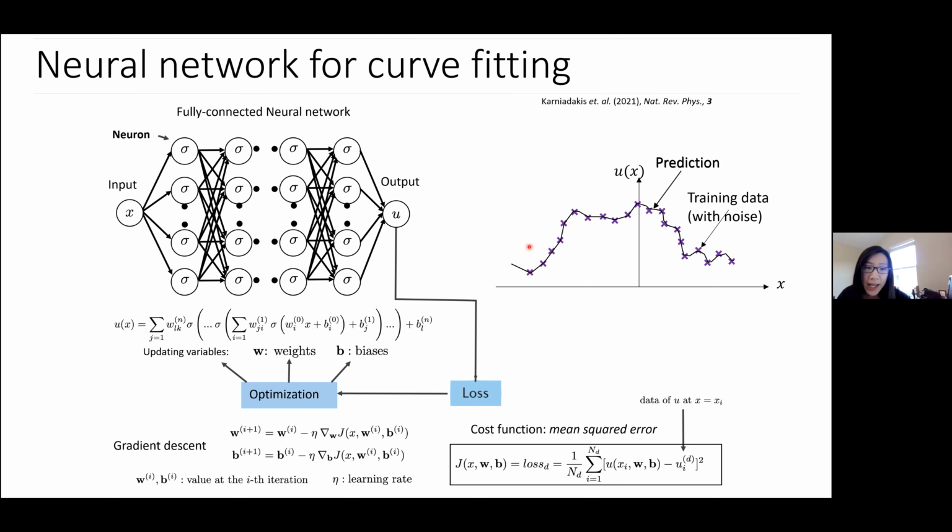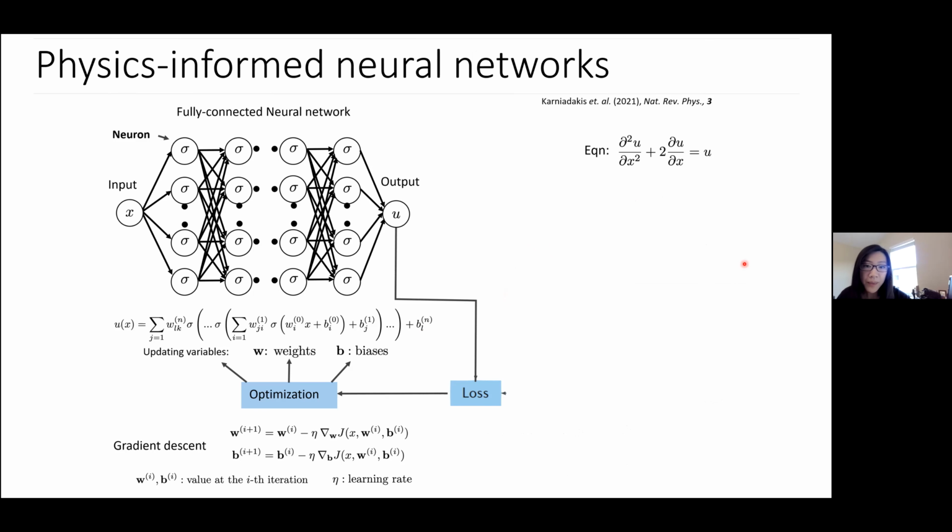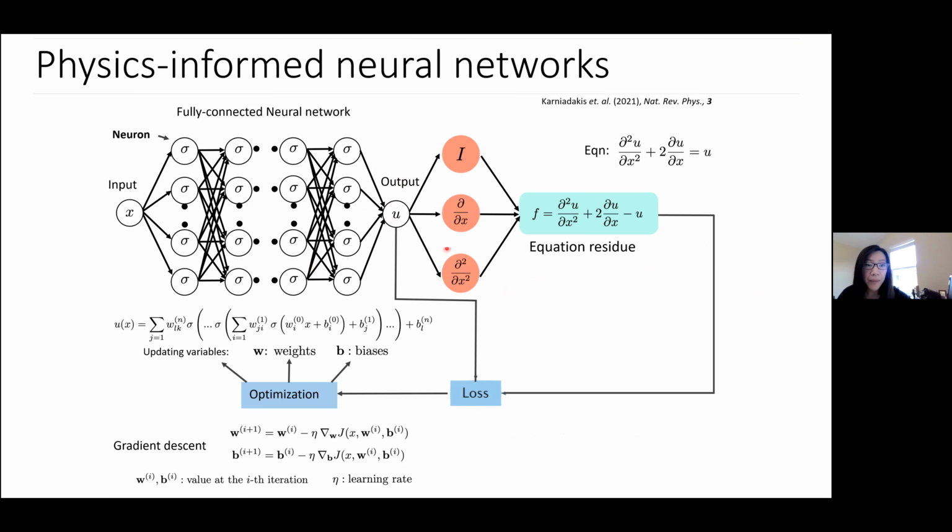And you can imagine that if the data are sparse and noisy, then the interpolation will overfit the noise in the data. And this is where imposing physics constraints is really important. So now we suppose that the output of a neural network obeys some PDEs. We can substitute the neural network prediction into the equations and calculate these derivatives using automatic differentiation. So the equation residue should be 0 if the output strictly satisfies the equations.